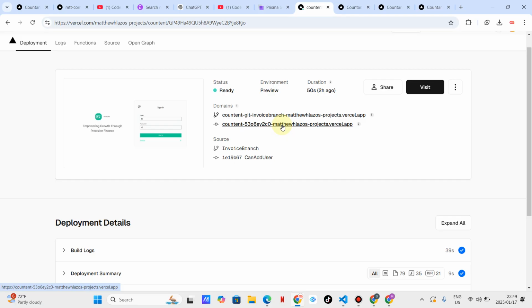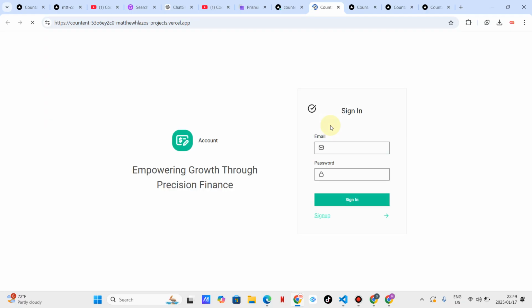Okay. I think I might as well just log in. Okay, if it means I have to log in, then let me just log in. Okay, if that's what it means. Matthew at gmail.com and Matthew.